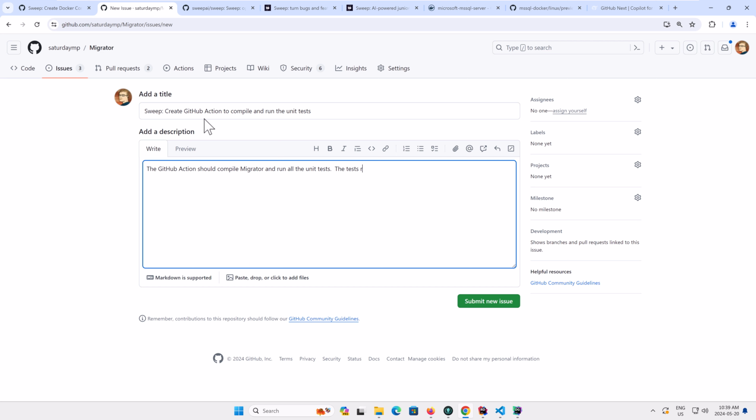The tests require that SQL Server 2022 database. I wonder if I leave it like this, how it would set this up. You can find the connection strings in the app config files.